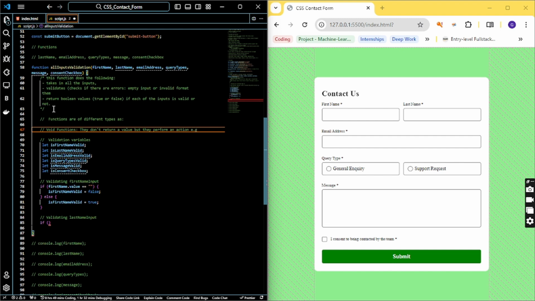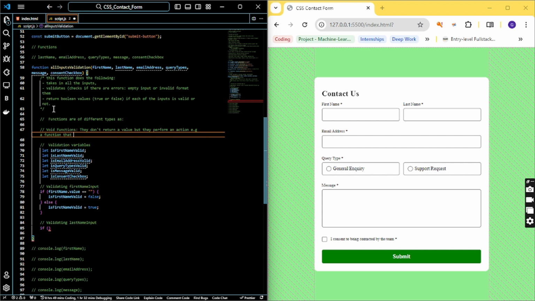E.g., a function that redirects a user to the home page after signing up. It returns no value, it's just performing an action.